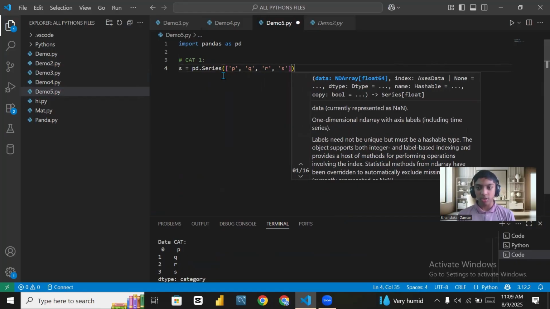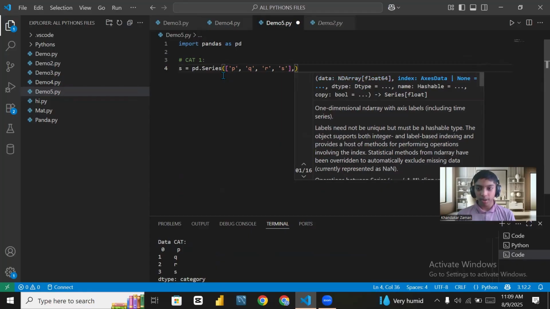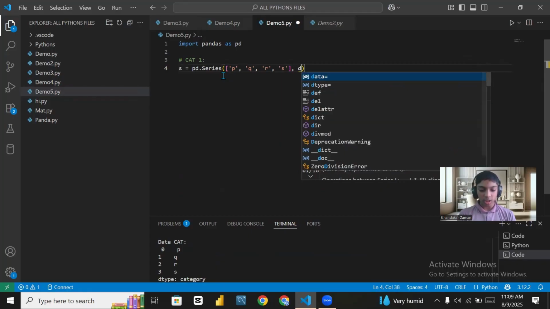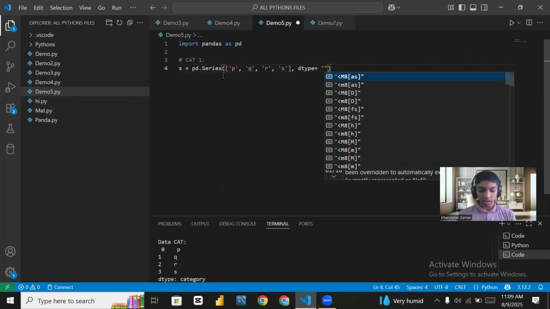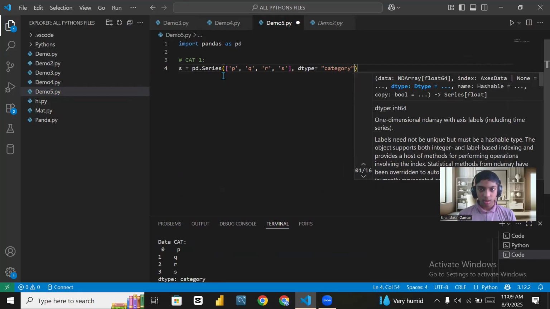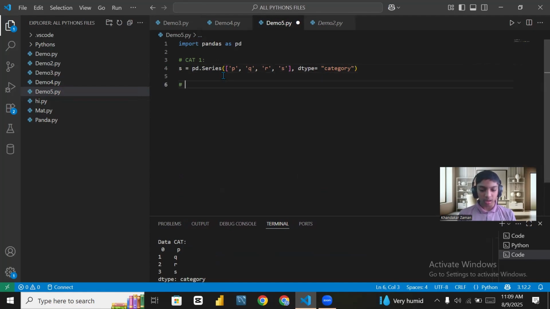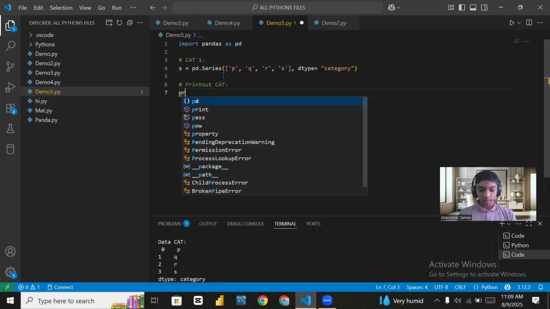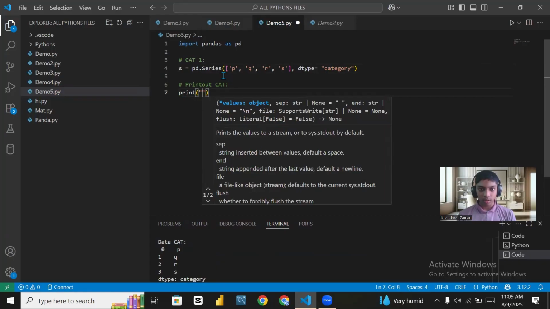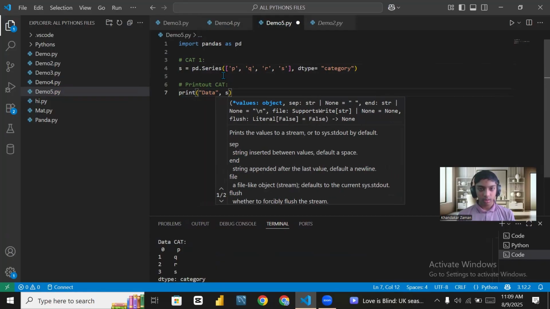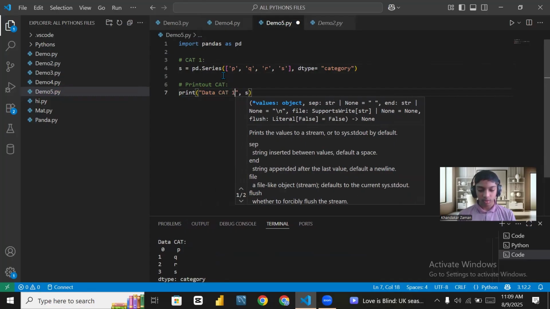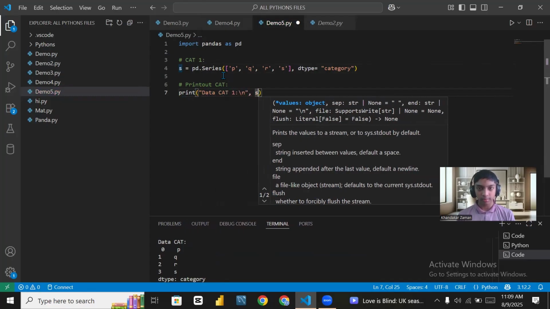This is our demo category, comma at the end of the bracket, dtype equals to category. Printing out this category, hashtag print out category cat, colon, and then enter it, print another time, comma s, data cat1 colon backslash n, new line.